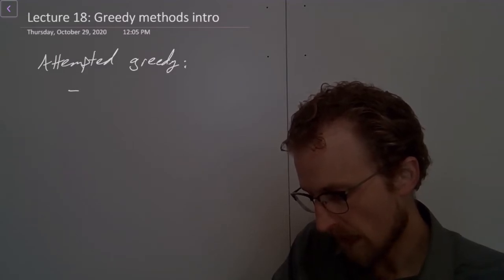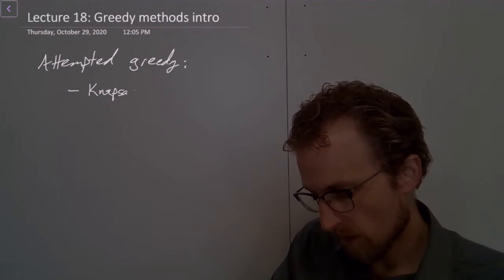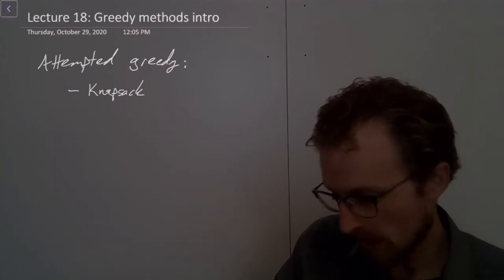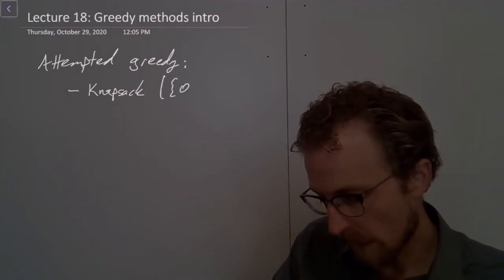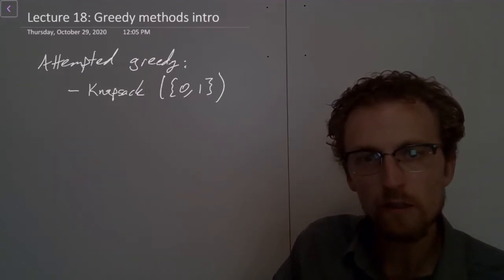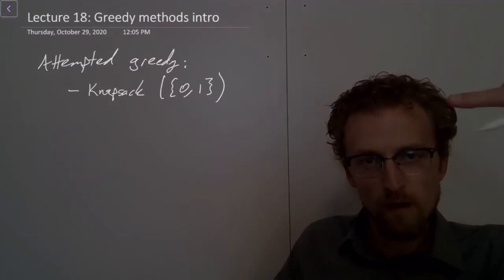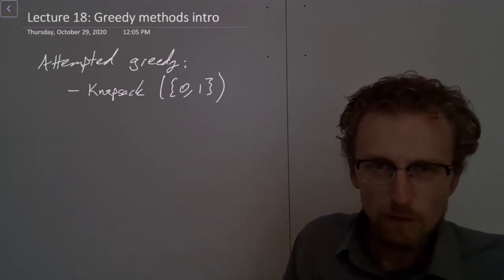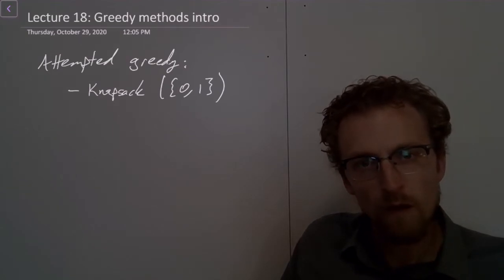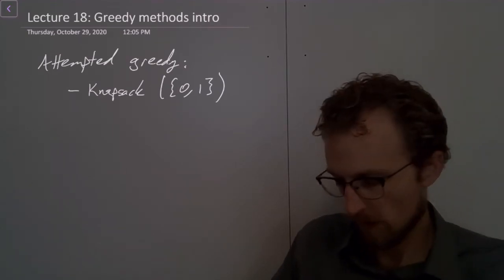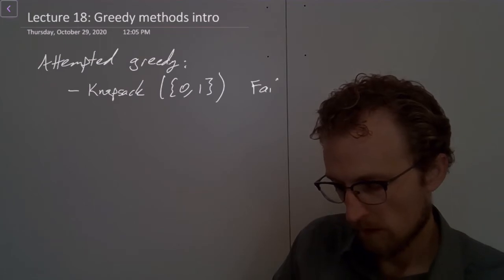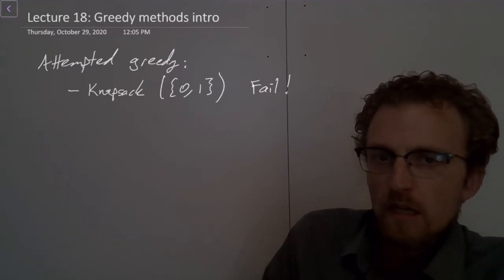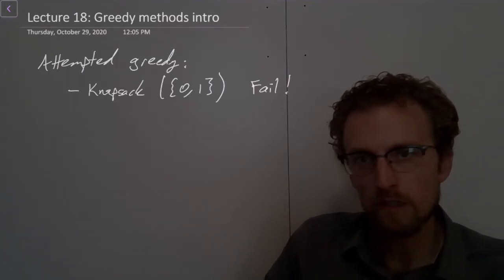So the first was the knapsack. In one of the early homeworks, you were supposed to implement an exhaustive search algorithm for the 0-1 knapsack, and also a greedy algorithm. You did a particular greedy algorithm that ranked the items by their value and picked the most valuable first and went on down the list. And what did we find? We found that the greedy algorithm was not guaranteed to find the right answer for the knapsack problem. It would always give us an answer, but that answer wasn't guaranteed to be correct.